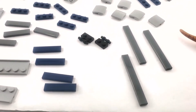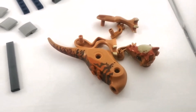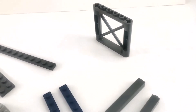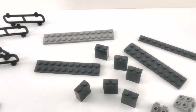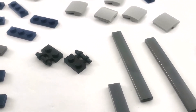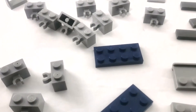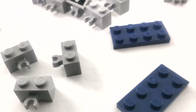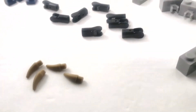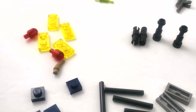Here are the contents of bag one, and I've unwrapped the dinosaur so he can breathe now. We have a lot of blue, navy blue, and gray pieces in here. Got a nice little wall piece, quite a few long plates, tiles, some fencing, quite a few one-by-two clip bricks — good parts. Quite a few of those as well, and quite a few black wand pieces. Got one of our characters in here too.